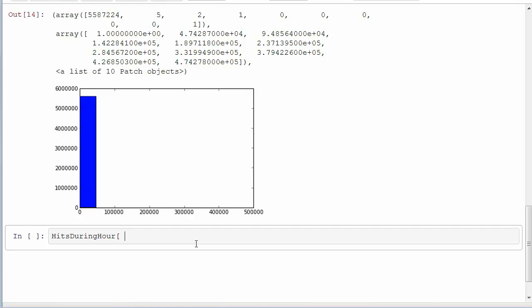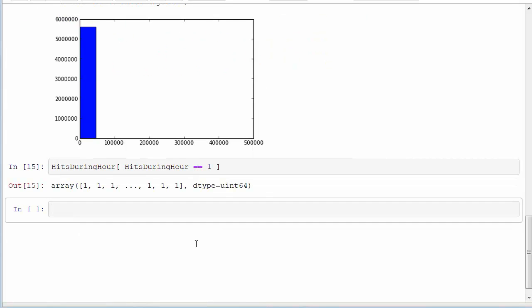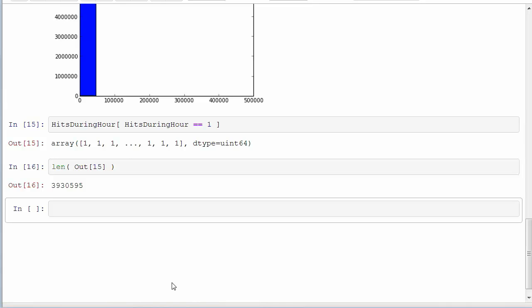So we can access hits during hour. Inside the square brackets we can put a condition, and the condition we're going to look at is the number of pages where the hits during the hour is equal to 1. You can see there that the array is all the 1s. So this is all the 1s in our hits during hour data. And notice that there are 3,930,595.